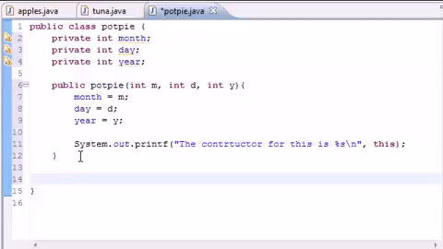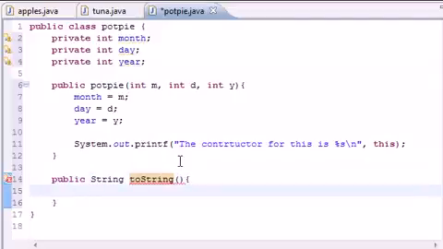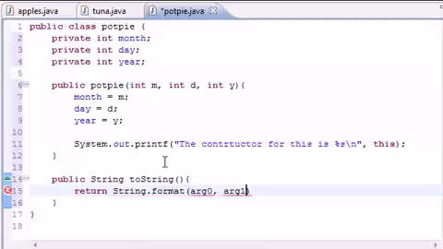Anytime that you need a string representation of an object, Java built this thing called a toString method. So let's go ahead and write public, and we're going to be building that right now. Public String toString. I know most of the time you can call your methods anything you want, but you can't here. You have to say toString in this case. It takes empty parameters, and in the body of your method, go ahead and return whatever format you want. So return String format, and then go ahead and percent.